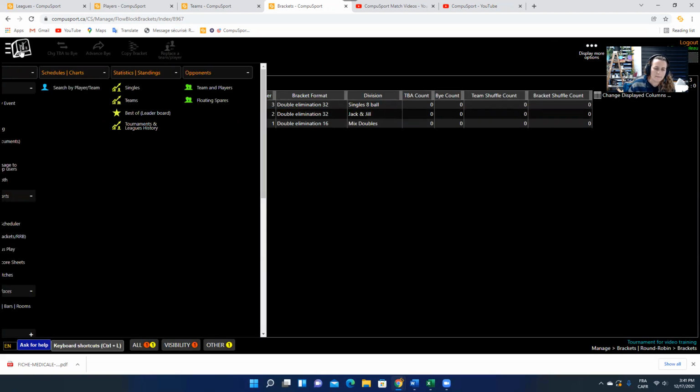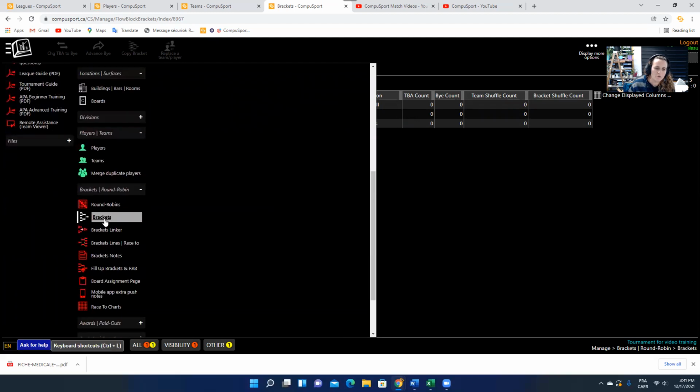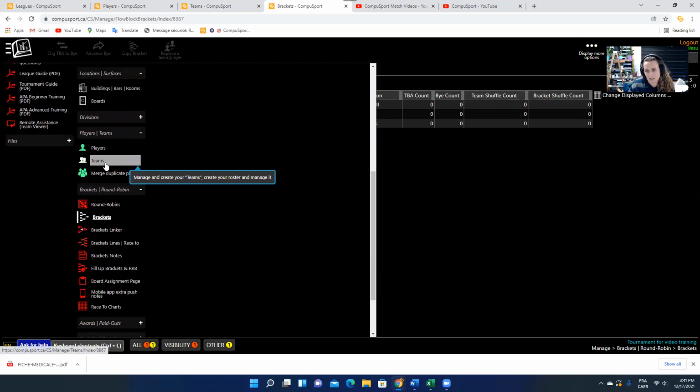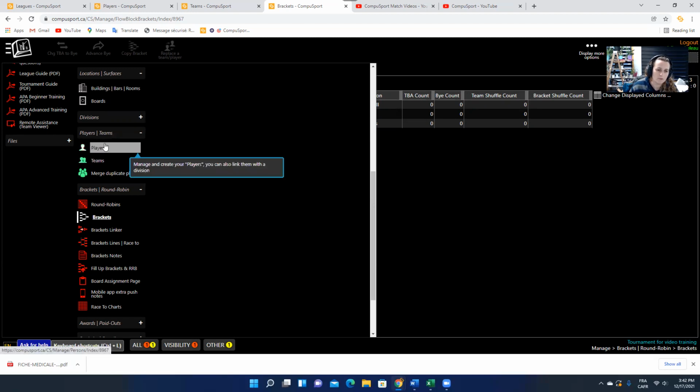All right, so for the initial setup, we've got our divisions, we've got our brackets, and now I can put in my registration. So, a few options. Registration, you can send an import to CompuSport with first name, last name, and a third piece of information like an operator, where they're coming from or whatever. But if you're going to start typing everything out in an Excel spreadsheet to send it to us, we always just suggest to go straight on CompuSport, go into teams or players and put your players and your teams in here directly.